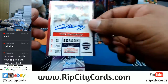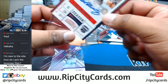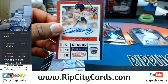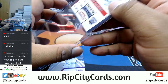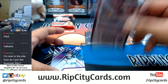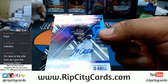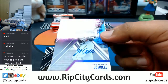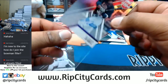Ooh, got a couple autos here. First one for the collegiate national team, Jake McCarthy. Now, I'm not sure how he did this. He may have put in a college spot on eBay, and he probably put in an international spot as well. Joe Adell for the Dodgers, on-card auto right there to 100. That's pretty sweet. What's up, Jeff? How are you?